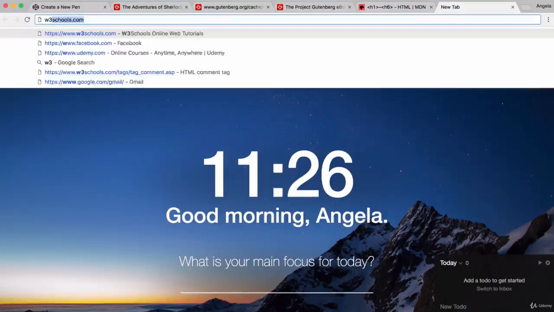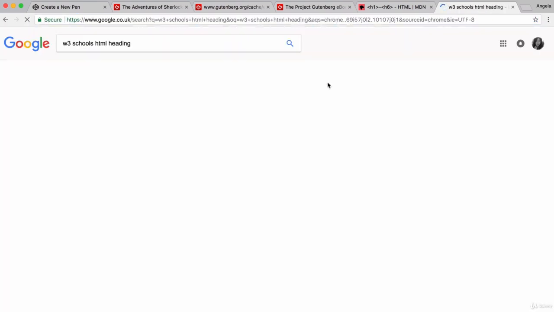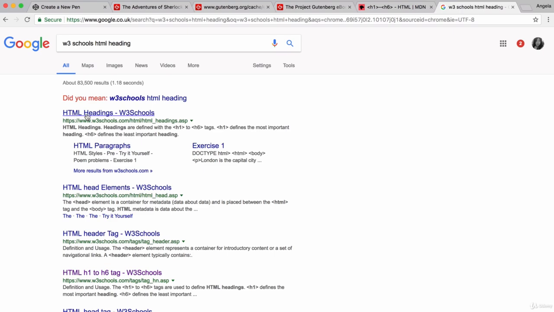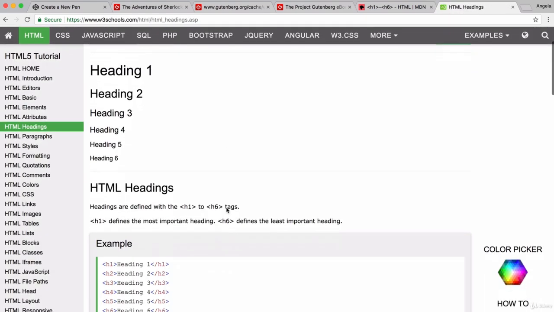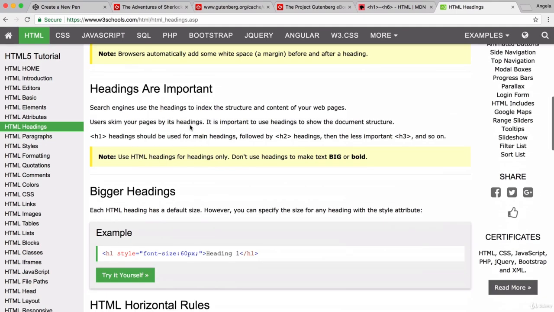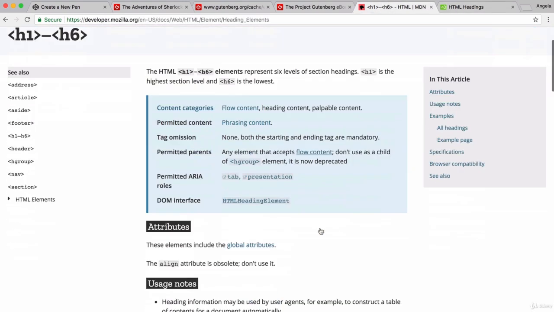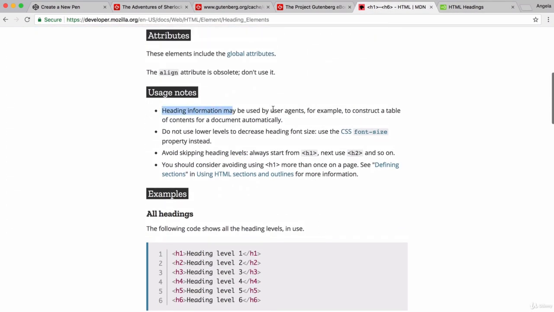Another one is called W3 Schools. So let's see if we try W3 Schools with HTML, and we're talking about headings, right? Let's see what we get here. So HTML headings is the first result that comes up. And similarly, you've got the code examples, you've got the results, and you've got a little bit of notes that tell you how you should be using your headings. So both of these places have a lot of really useful usage notes. And it's worth reading through when you're first coming across a particular element. That way, you'll have a good foundation of knowledge when you start to build and create your own websites.